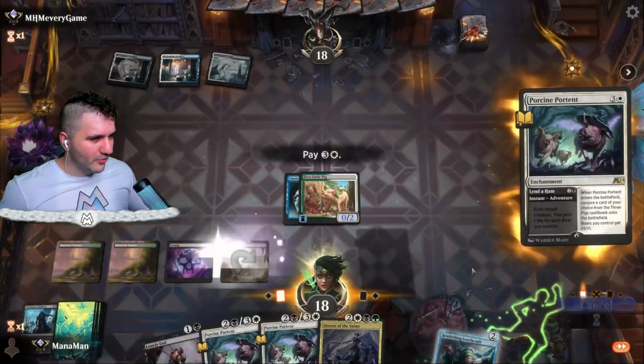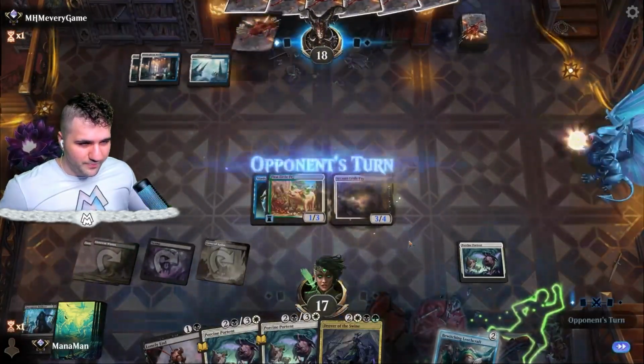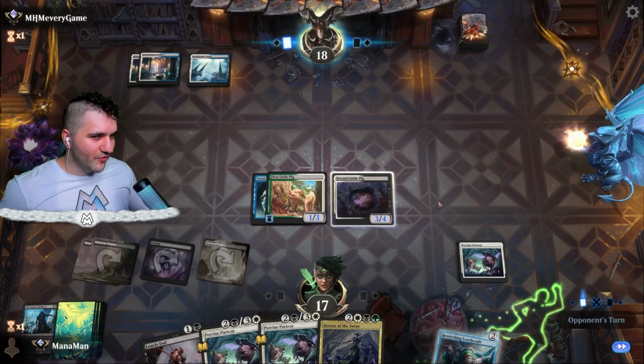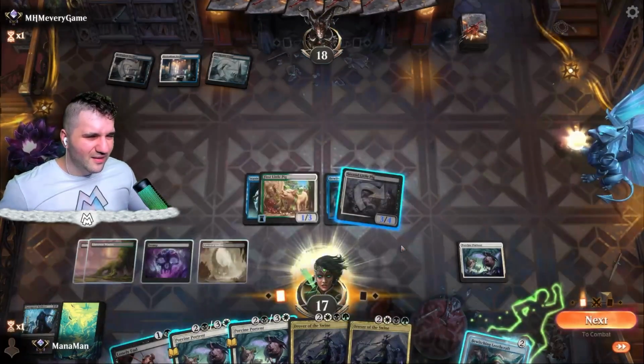I don't even know if they're going to be running creatures, so I'm actually going to go for the Porcine Portent. I don't know, whatever it is, but I'm going to drop you. I'm going to drop you. We can also go for the Drover of the Swine eventually, so they have another Bewitching. Okay, that's not a big deal. No big deal.